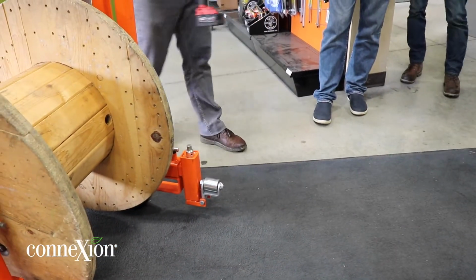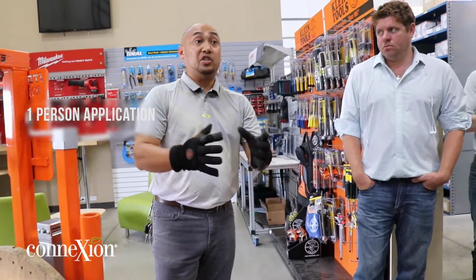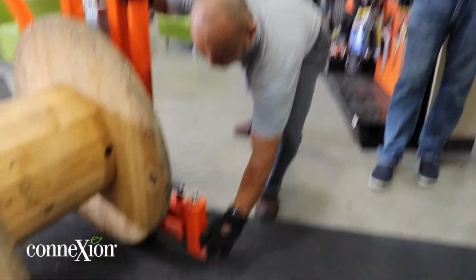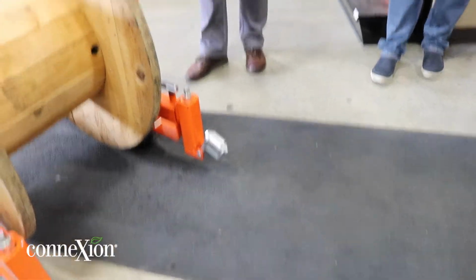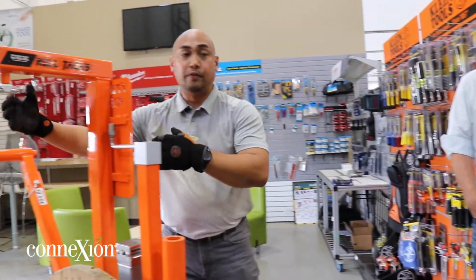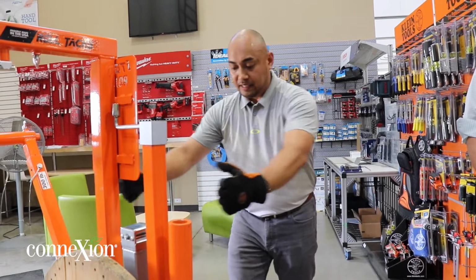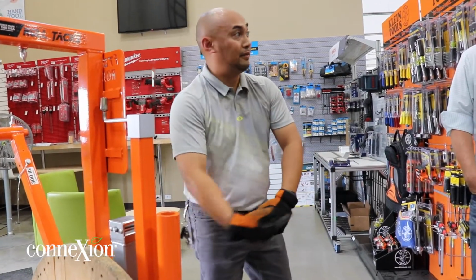Okay, like I said earlier, this is meant for a one-person application, trying to figure things out. So you can flip this down, okay? So now it's going to touch the floor, okay? And then engage the brake there. So basically it lifts the wheel up off the floor, okay? What's going to happen is for you to configure this as far as the width of the spool is concerned, it's easier for you to maneuver it sideways because that would be horizontal facing this way.